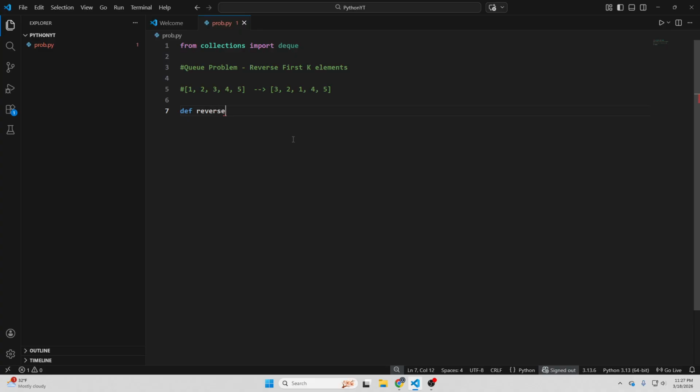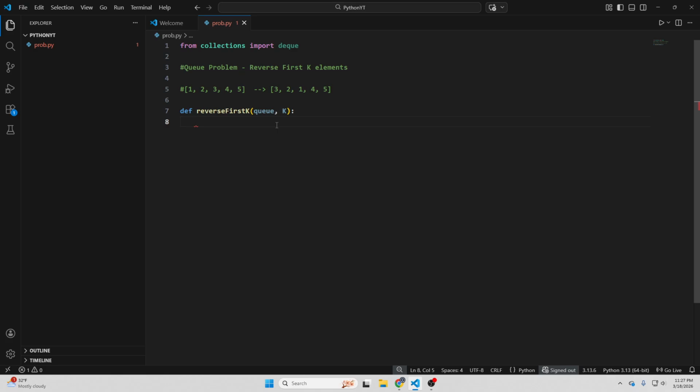So reverse k should take in a queue, we'll call that queue just queue for now, and it should also take in the parameter k, how many elements we have to reverse. Capitalize that because k is a constant.